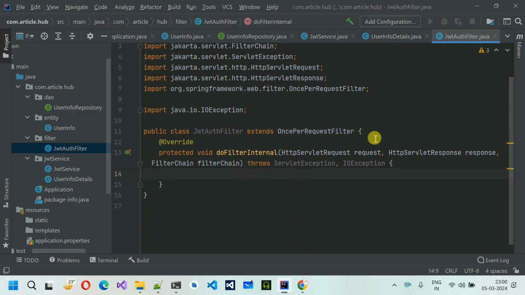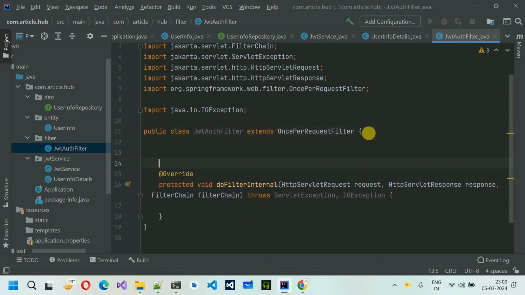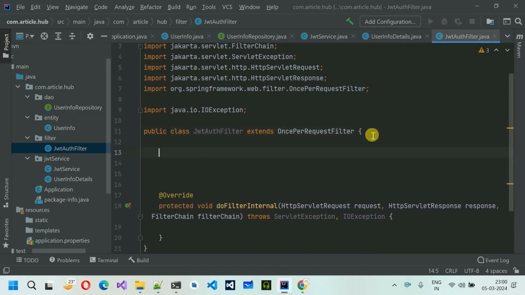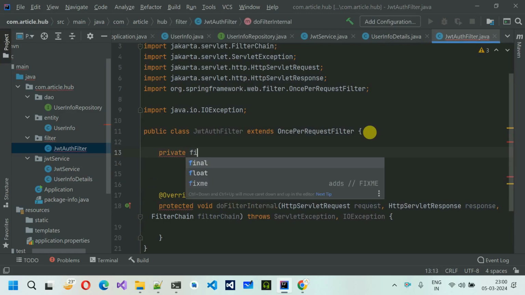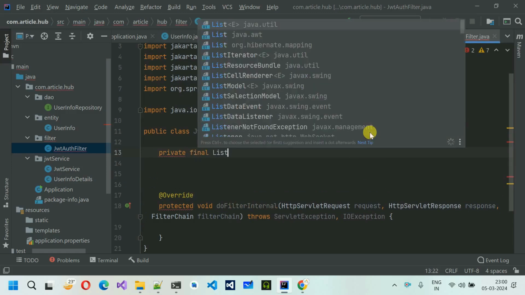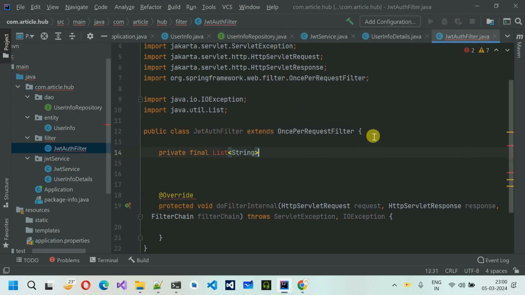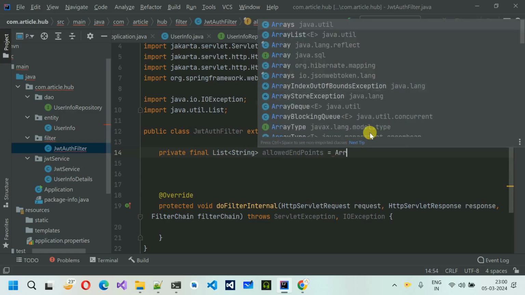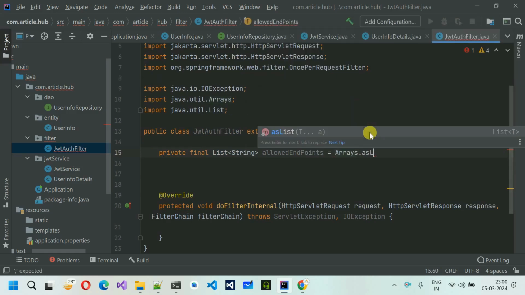So before we do this, we are going to make some space over here. So I'm going to create one list, final List of String allowedEndpoints is equal to Arrays.asList.